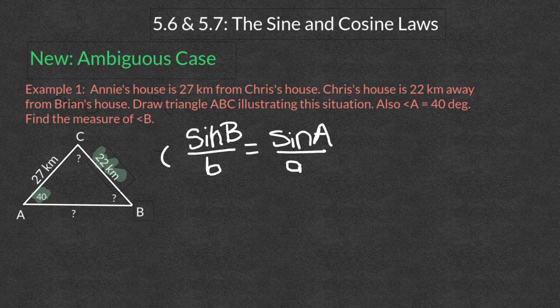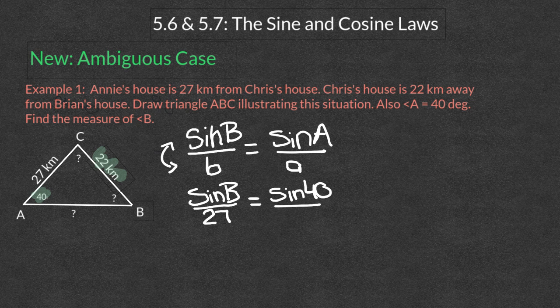You can flip the whole formula around so that the sides are in the numerators, but we want to have the unknown in the numerator and our angle is unknown right now. So sine B is unknown, so that's going to stay B. But side B, we know what that measures. That's 27. We don't put the kilometers in the equation. We just write it like this. Sine A, so angle A, that's the only one we know. That's 40 over side A. And side A, that's the lowercase a, so that's our 22.